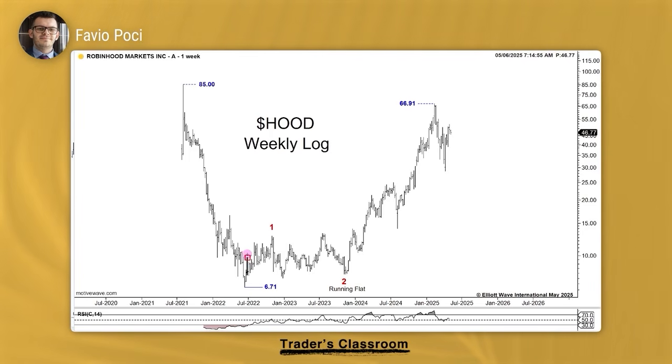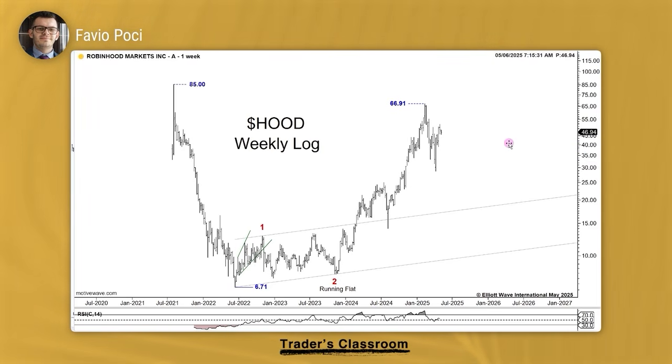We've got wave 1 as an expanding leading diagonal. So that's good too. 1, 2. And then let's count the extension in wave 3. Now, why is this not wave C, but wave 3? Well, if you apply the channeling technique, price action decisively above the upper boundary of the channel tends to indicate third wave presence. So we're going to look for extensions in wave 3, and let's get going with the counting here of wave 3 in red.